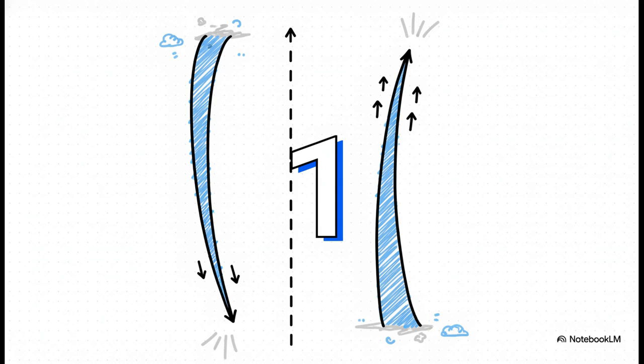Exactly, x equals 1. Now imagine as x approaches 1 from the right side, say 1.001, the numerator is basically 1. But the denominator? It's a tiny, tiny positive number. Divide 1 by a microscopic positive number, and the whole thing just explodes to positive infinity. But if you approach from the left side, let's say 0.999, that denominator becomes a tiny negative number, which sends the whole thing plunging down to negative infinity. So the curve spikes wildly right at that invisible wall of x equals 1.